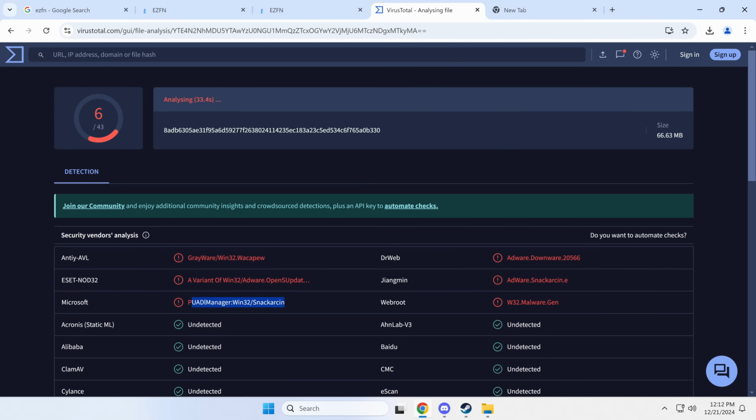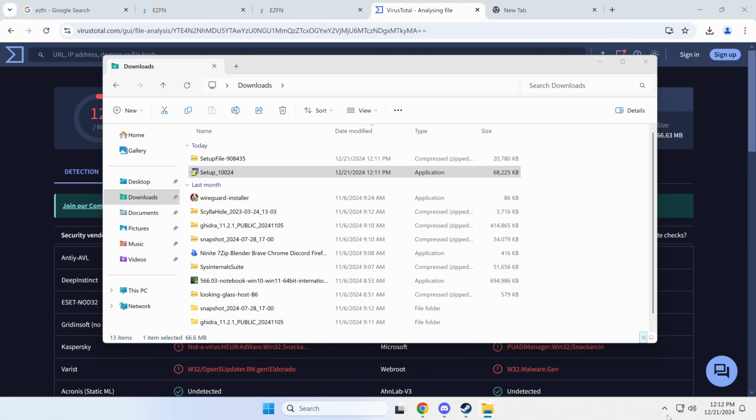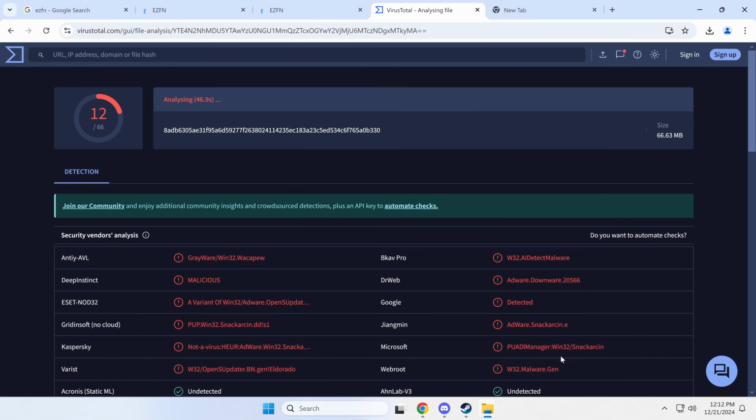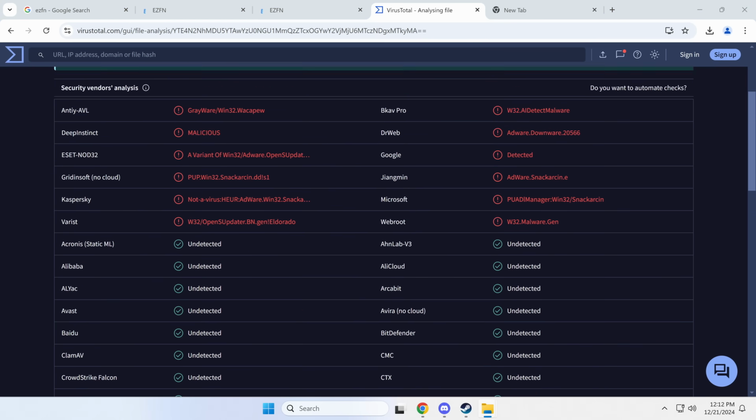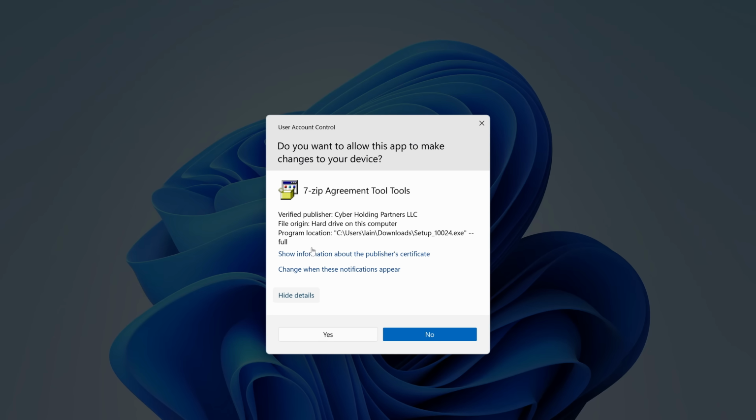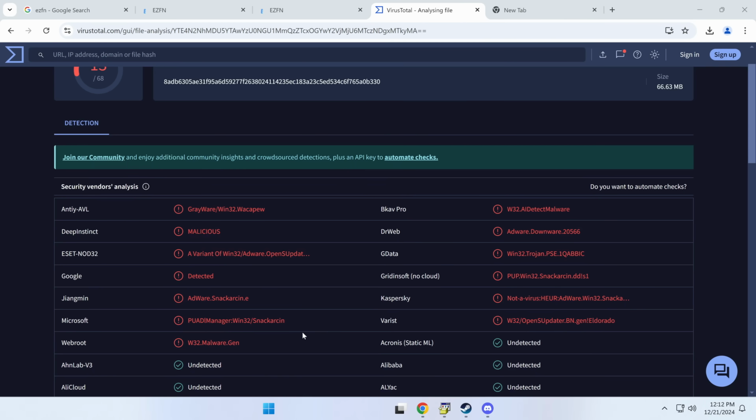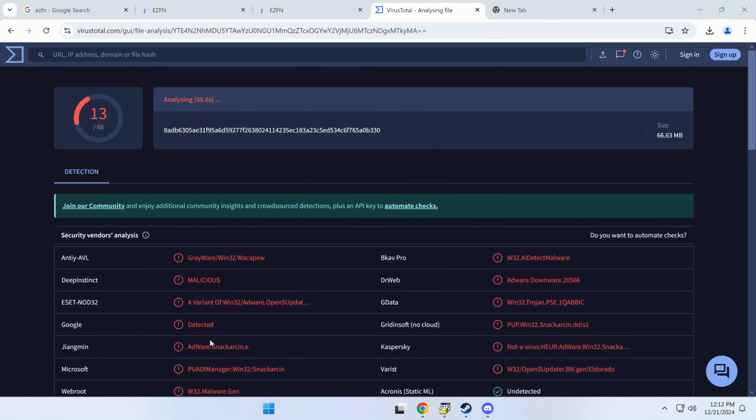Yeah, it's a PUP. A PUP is a potentially unwanted program. This is something you probably don't want on your computer, but it's also not going to steal your bank account. But what I don't like is that instead of opening, because usually PUPs, okay, this opening is just being, okay. Yeah, I don't like that. Well, let's just wait and see what it does.